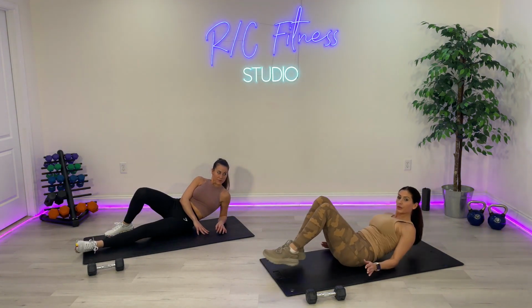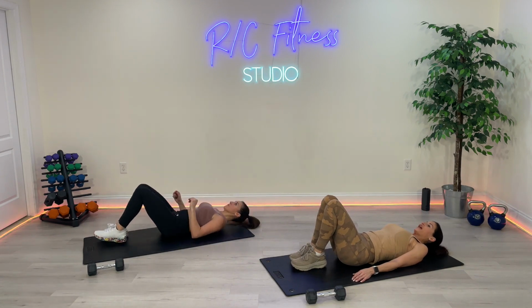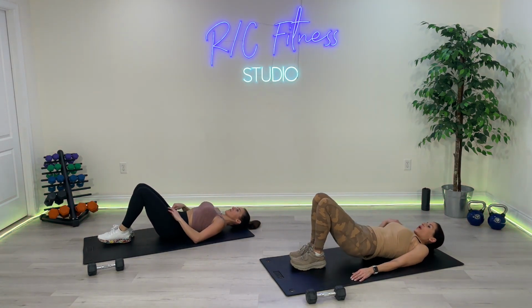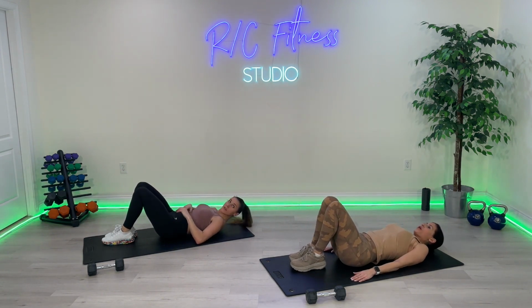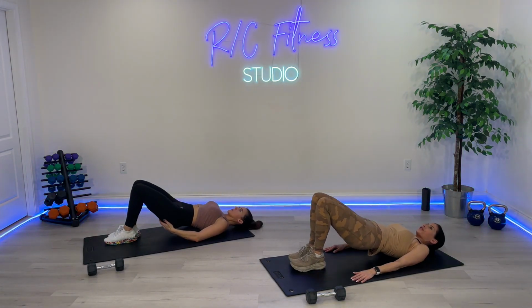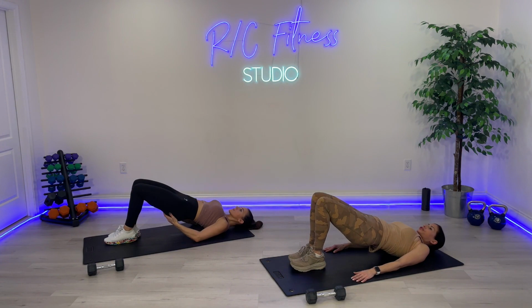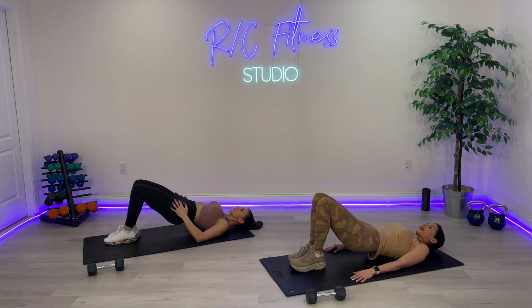Christina did on day two with those glute bridges. We're gonna do an inner thigh glute bridge. I want your feet together, knees together. When you press up, really push from the inner thigh. Right here, we're doing 15. 3, 2, 1, begin. Push from the inner thigh slowly. 2, and down. 3.